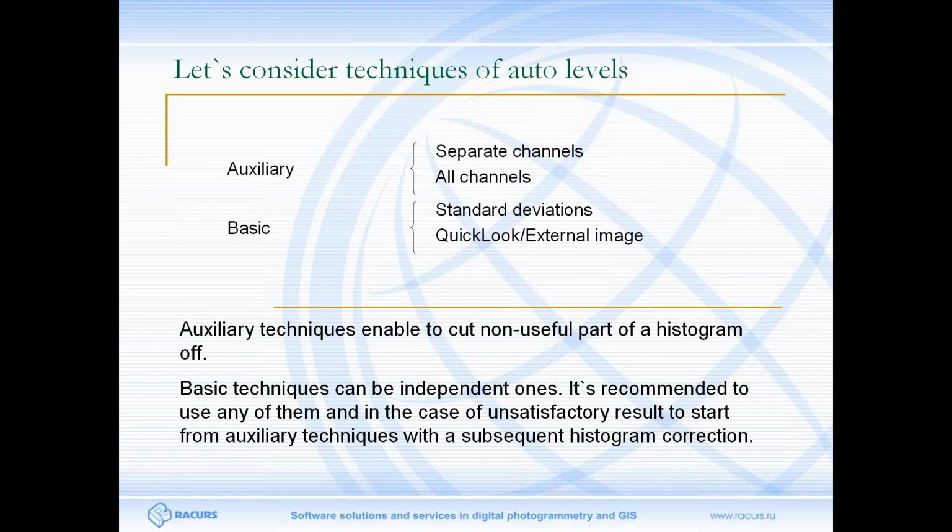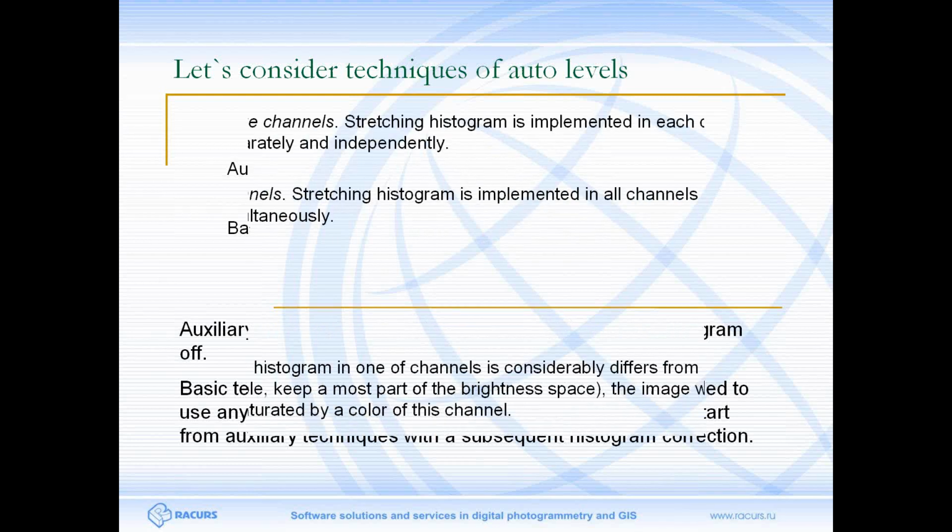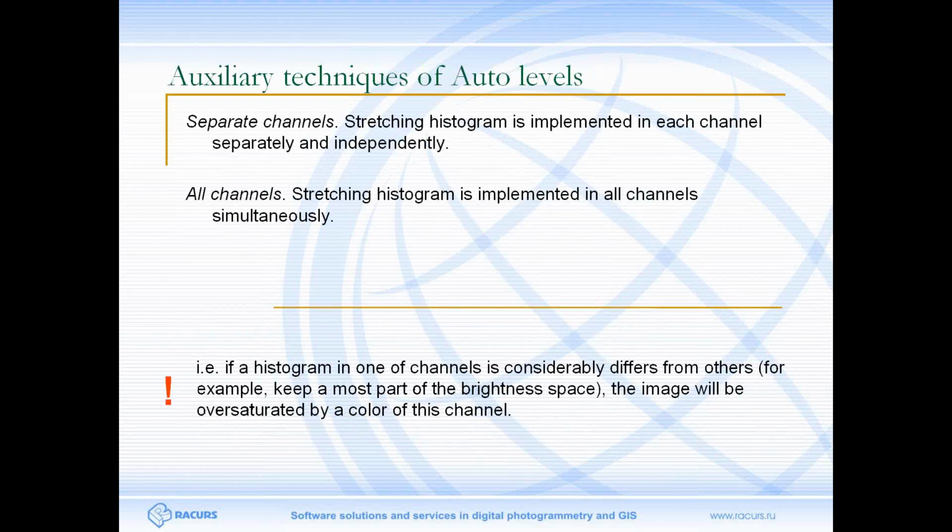We'll talk about it again later. So, first about auxiliary methods. Actually, it's easy to understand what they are. Separate channels stretches the histogram of every channel separately, and all channels stretches the histograms of all channels together.